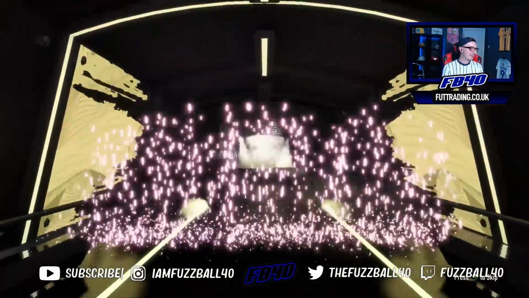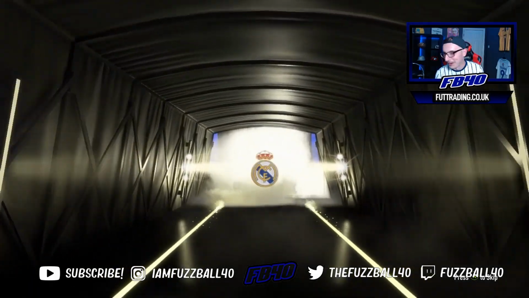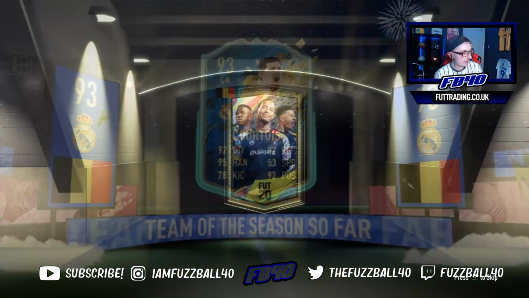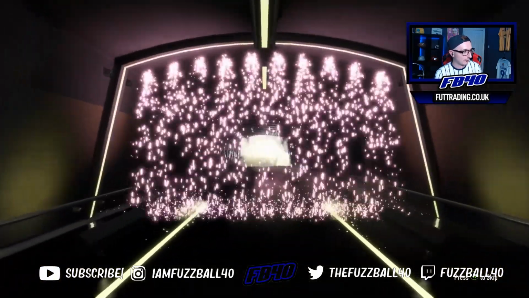That is good. It is Belgian. It is goalkeeper. It's Courtois. You can literally get De Bruyne or Nyan Golan, and you've got Courtois. 93 rated is solid though. Can we improve on a 93? It is a walkout. This is good.